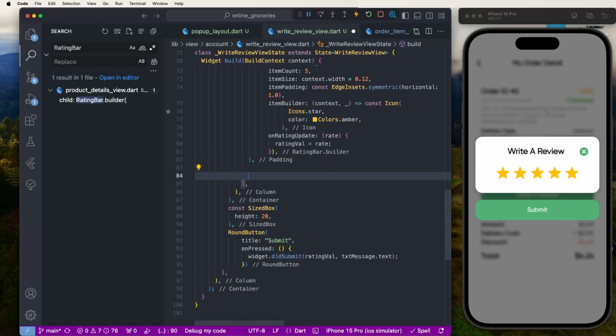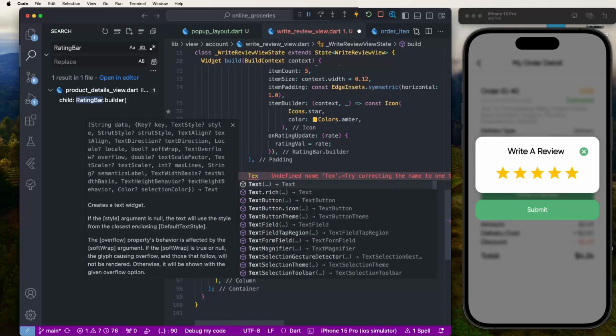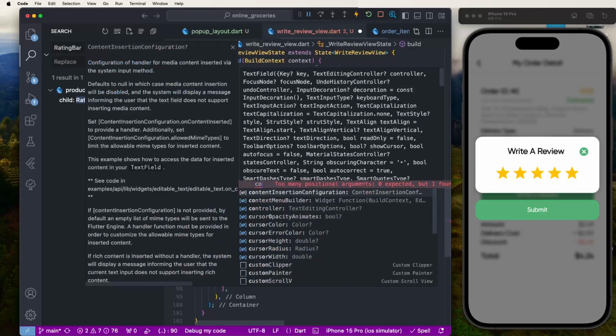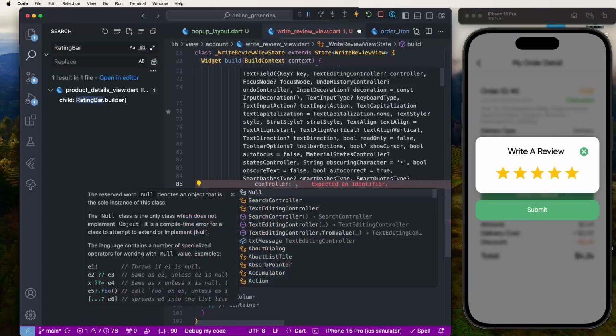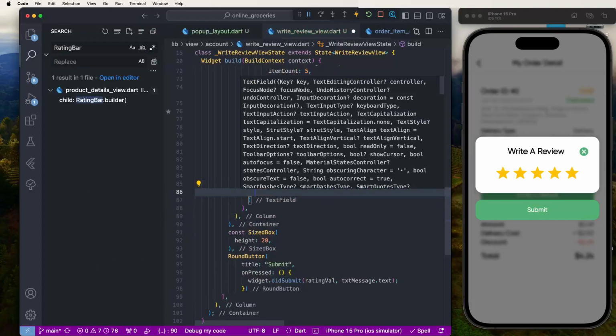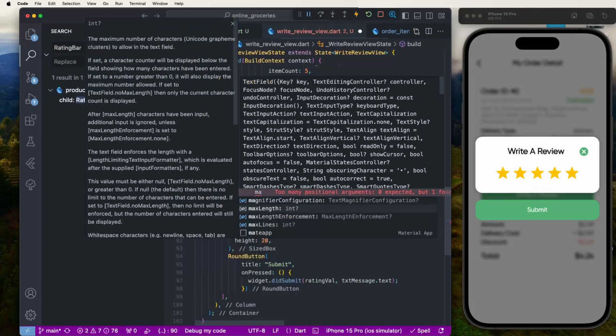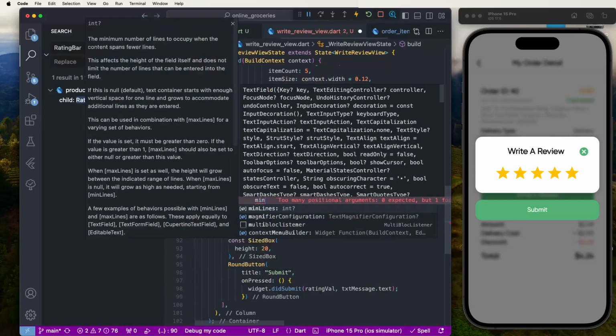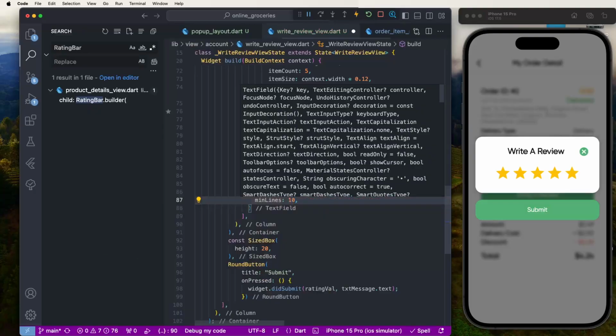After padding widget, write down here the text field, and we need to set here first of all the controller, the message. Then after need to set here the max lines, set this here the 10, and min lines, need to set here the 10.